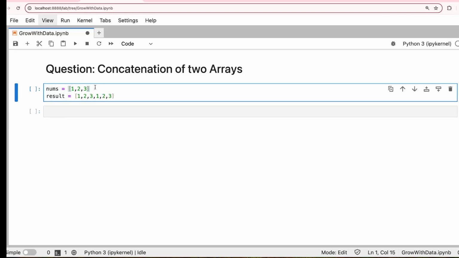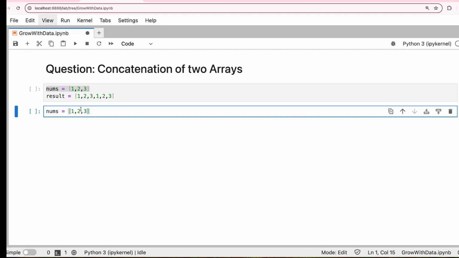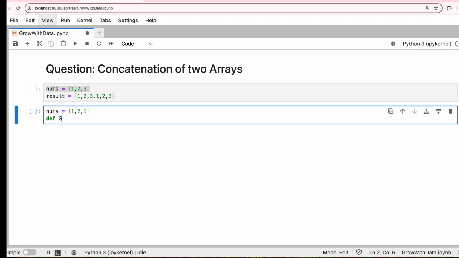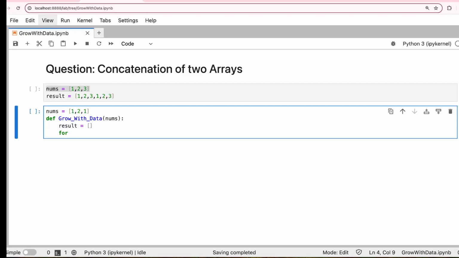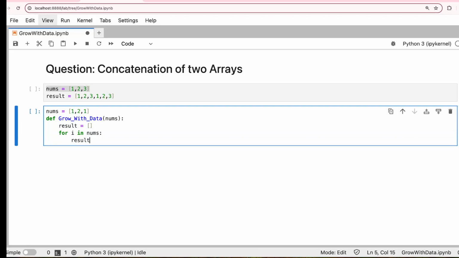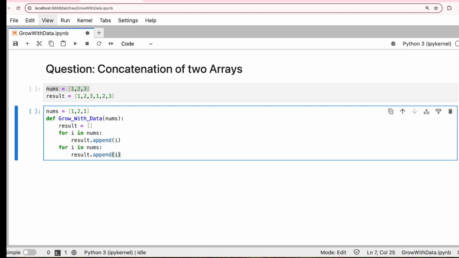We have this nums 1, 2, 1. We go with the function def growwithdata, where nums is the input variable. You make a result as the output variable. First you go and read every element in nums. You simply say result dot append i, so it will read every element and append it to the result.